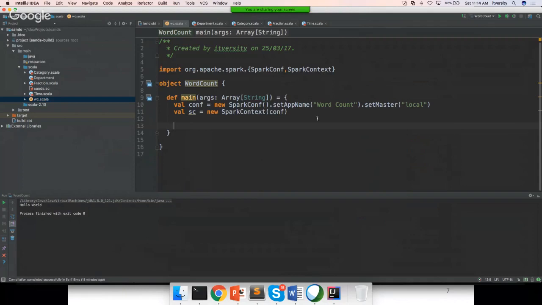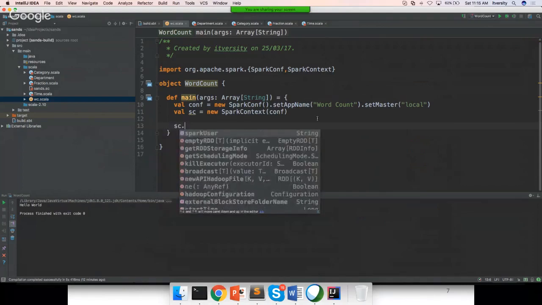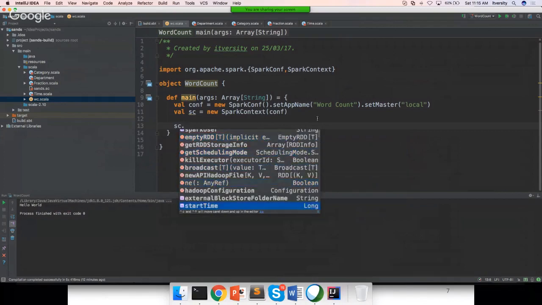So first you need to understand which file system you are trying to read the data from. Let's say you want to read the data from the local file system. In this case, I am running it locally on my machine, and it is by default integrated with the local file system. The way you can read is that sc has a bunch of APIs. Out of them, there is an API called textFile.